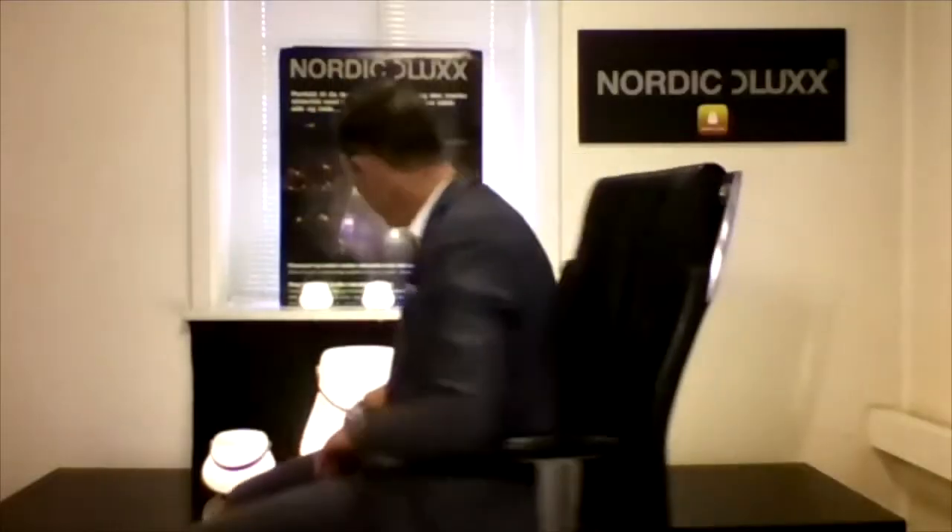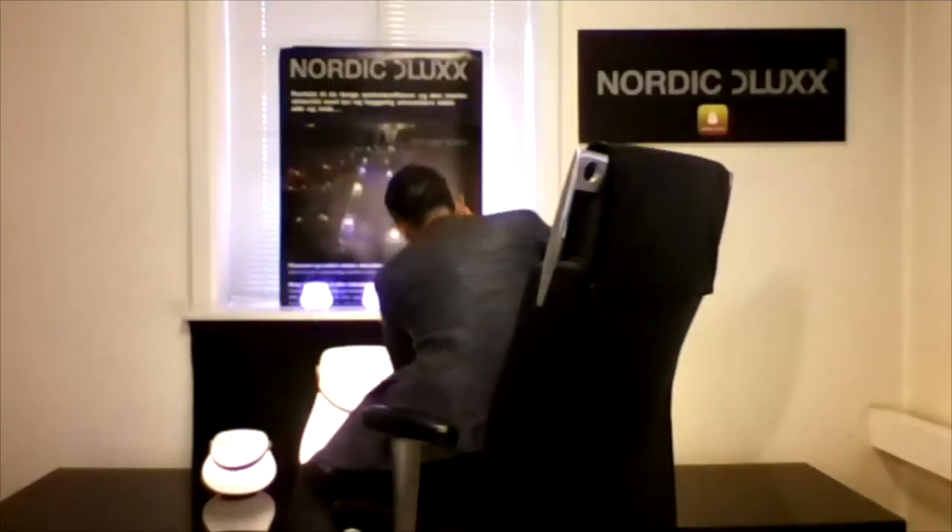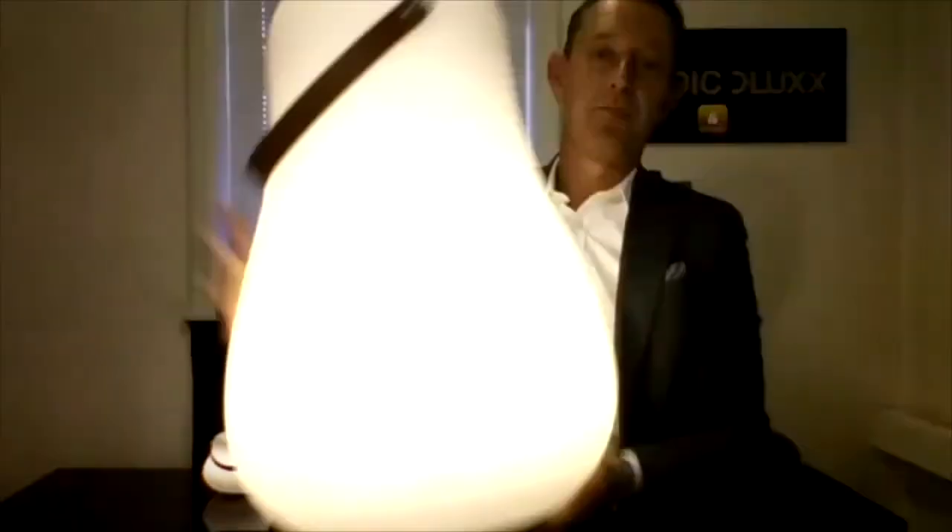Quick setup is the way to go for me! In terms of getting the party going — the planters have arrived and as you said in the main interview, they'll be arriving for European customers in the winter time. They're shipped directly to your home. You've downloaded the app, you get the planters out of the box — so maybe we can look at a close-up of the large and extra large now.